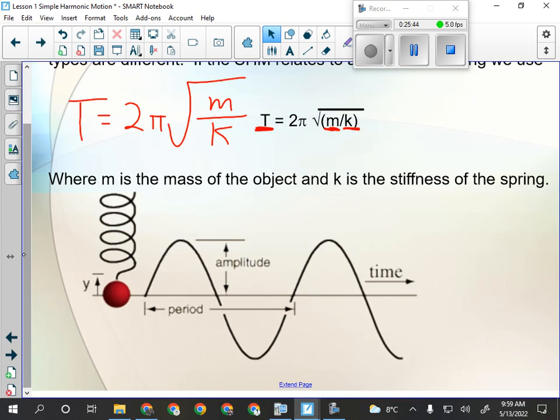Now, when I get a mass on a spring oscillating, okay, look at the pattern it makes. A sine wave. Exactly. This is why waves and simple harmonic motion go together. Simple harmonic motion is a wave oscillation. And so when something moves with simple harmonic motion, it can create waves, which is what I'm doing right now. My vocal cords are resonating back and forth, disturbing the air around them, creating sound waves. Someone with really good pitch control could sing a constant note, and they would vibrate back and forth. I won't do that to you because I like you. Okay? All right.